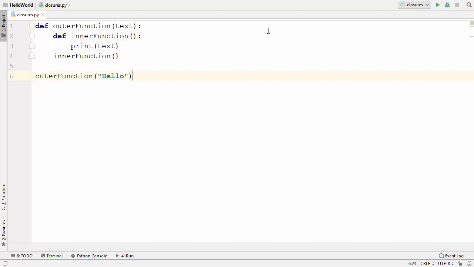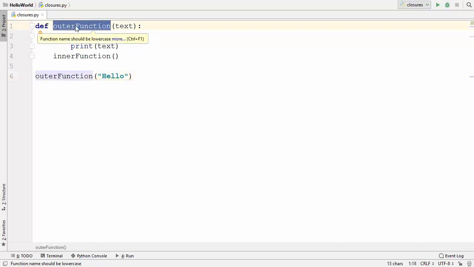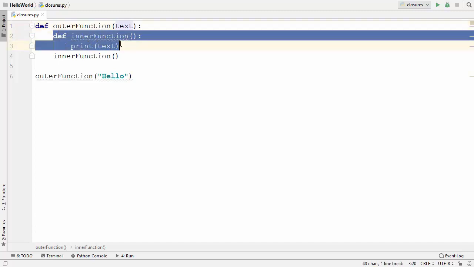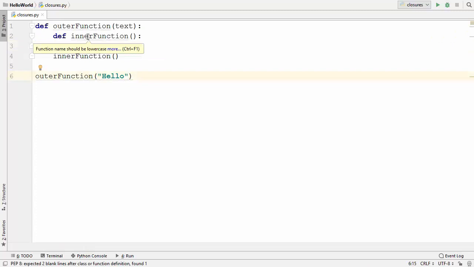So let me give you this example. In this example, this function, which is an outer function, takes some text or message as the argument, and I have defined one more function inside the outer function, and I named it inner function, which prints the value of the text which we have passed in the outer function.